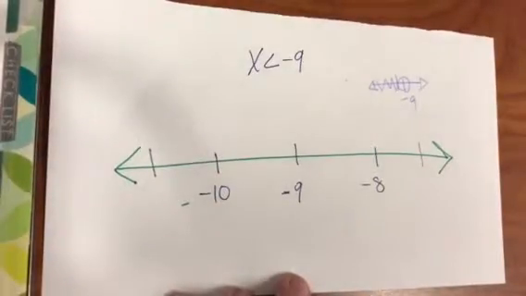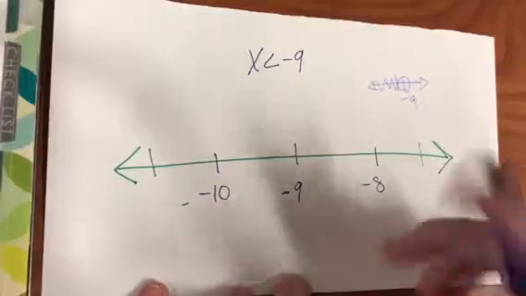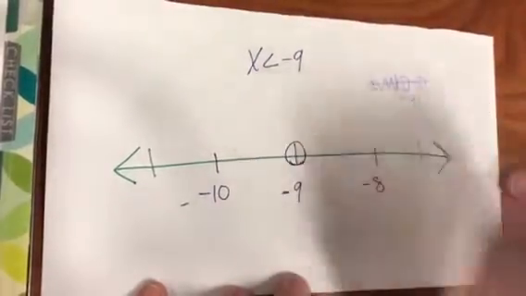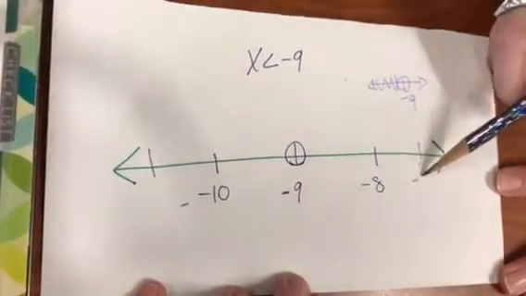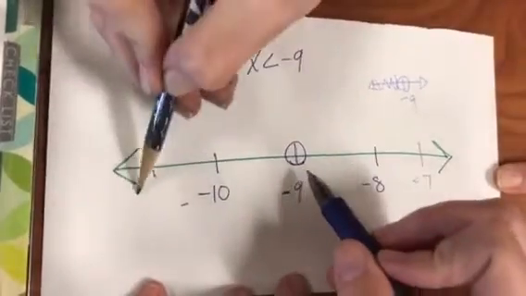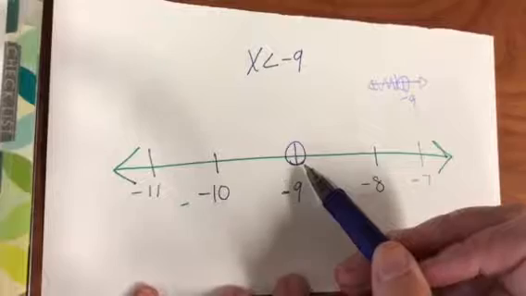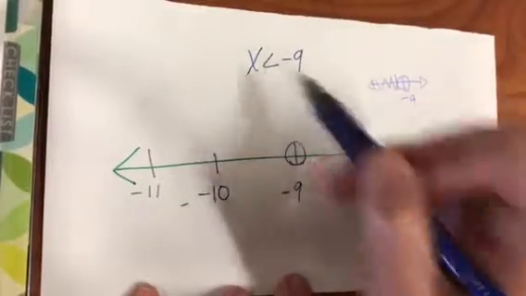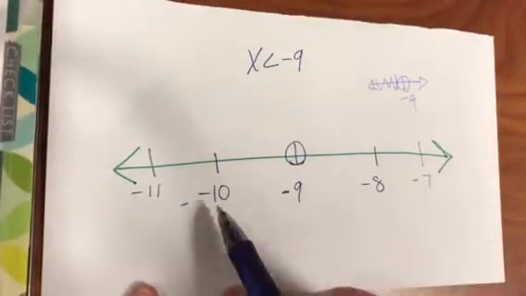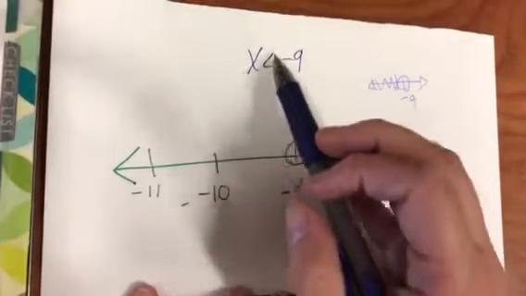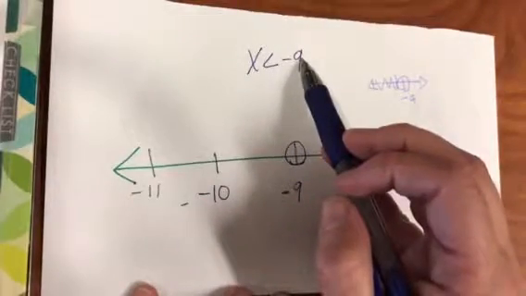Miss Groves, if you want to do the extra so you can visualize it. The reason why I do it my way with that 1 on each side is I look at it and go, okay, first off, do I need to open or close my circle? I leave it open because it's not equal to. And then I use these 2 numbers that are there. Is -10 less than -9? I believe it is.